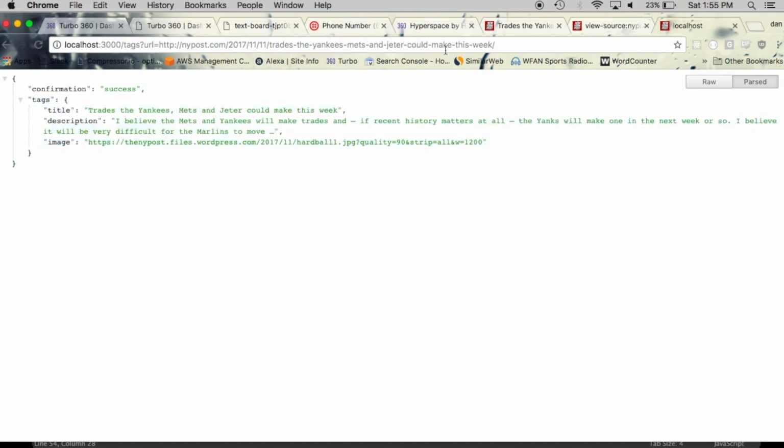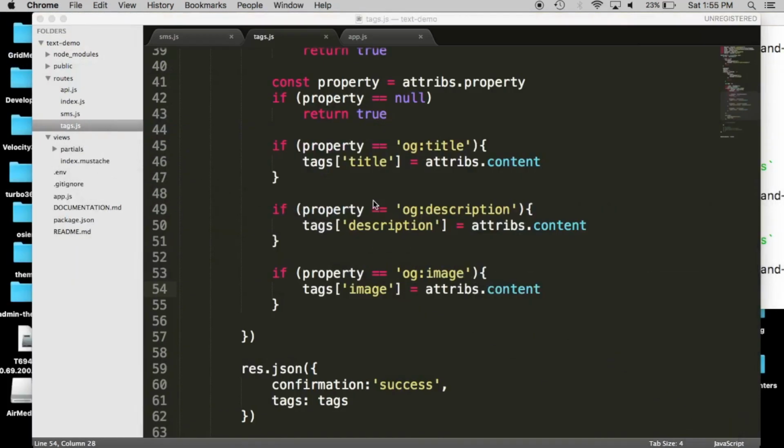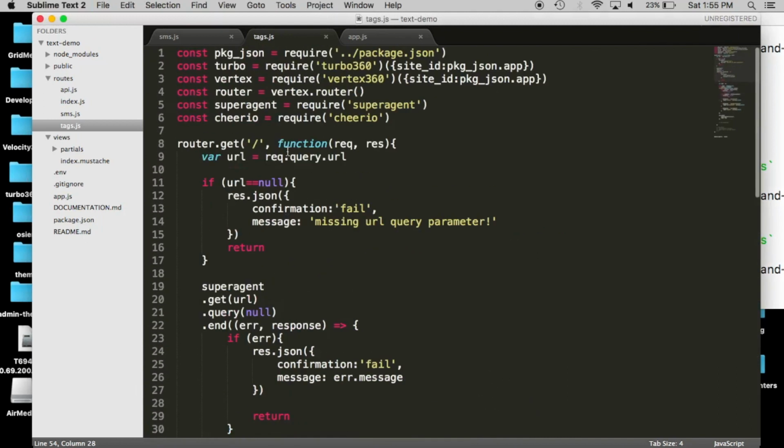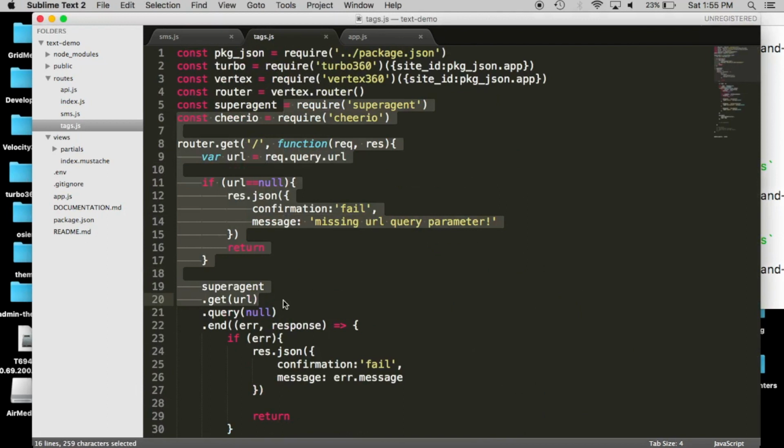So what we can do now is send this link to our backend, our SMS handler, parse the link, grab the metadata, put that into Turbo, and then render the content like a newsfeed. You with me? Yeah. So let's do that. Here, we set up all this scraping as an endpoint, completely just for testing. We're not going to use it like this. What we want to do is write a utility function that only does this. So let's do that right now.